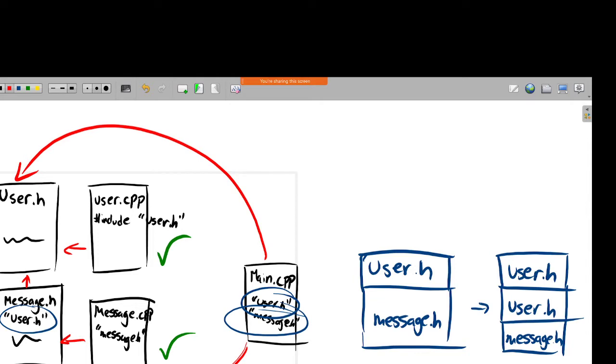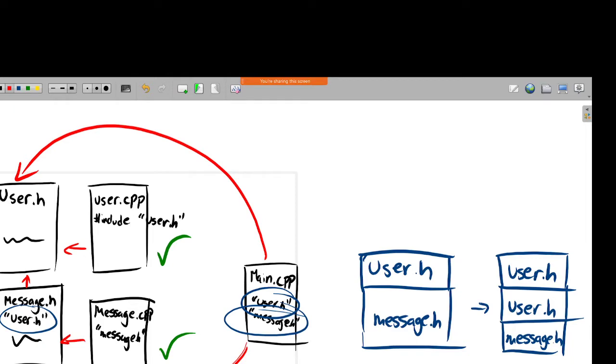You can imagine if I start including in a bunch of complicated ways, it's really easy to generate this and really hard to tell when you don't want to include, right? So even though I could fix my issue here by just removing the include of user.h, it's not always easy to tell. We need a better solution than just doing it on our own.